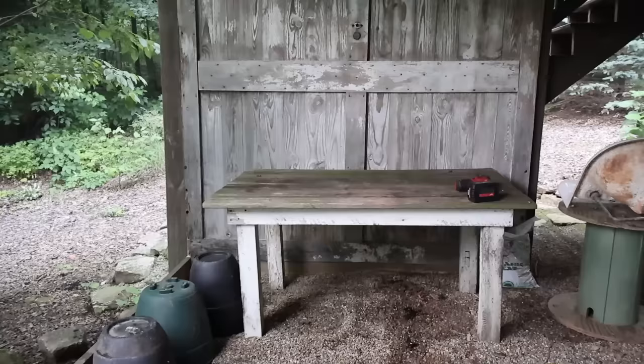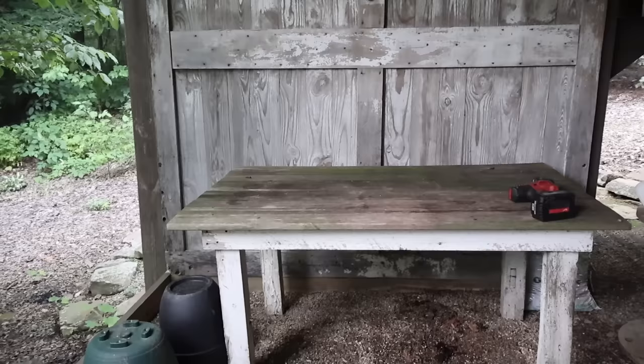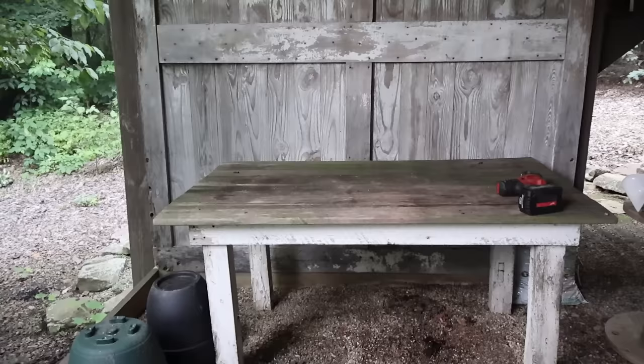So I'll show you how this looks here before I get started on it. But here I have this old farmhouse table that I made years ago, and it's really wobbly. I'm surprised it hasn't broken down yet, but it is really handy, you know, to do some potting. I'll show you what I plan to do.